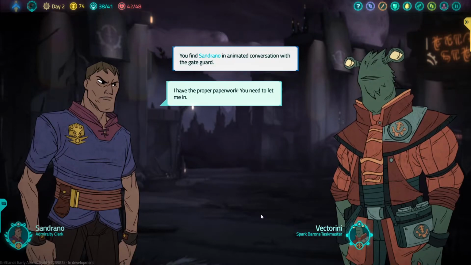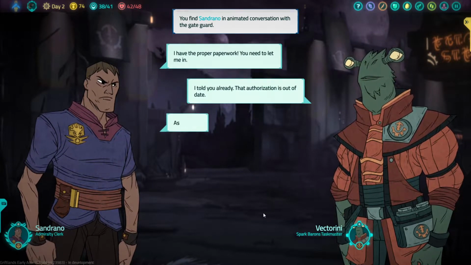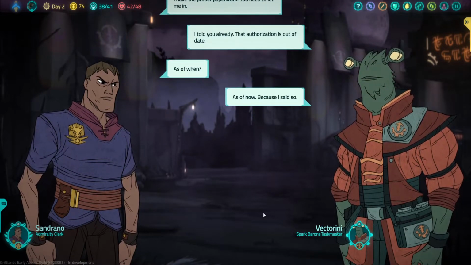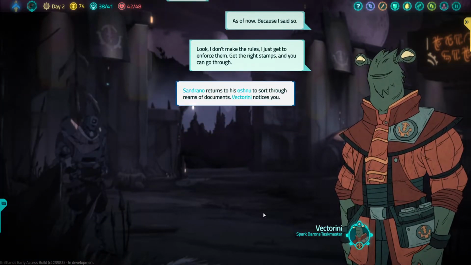I have the proper paperwork, you need to let me in. I told you already, that authorization is out of date. As of when? As of now, because I said so. Look, I don't make the rules. He just said he makes the rules. I just get to enforce them. Get the right stamps and you can go through.